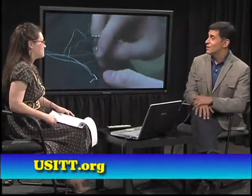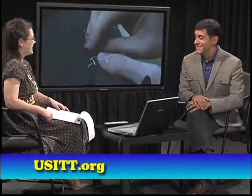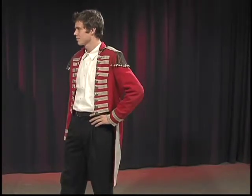Well, one thing we can look at is how our model is going to deal with the obstacle of the next few items that we're going to have in dress, correct? Okay. So we have Tyler Kinney, who is a 2010 BFA design tech student at Emerson College. And the first garment Tyler will be modeling is a late 1700s British red coat that you saw earlier in the PowerPoint.